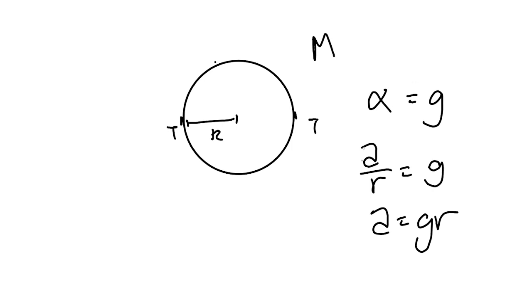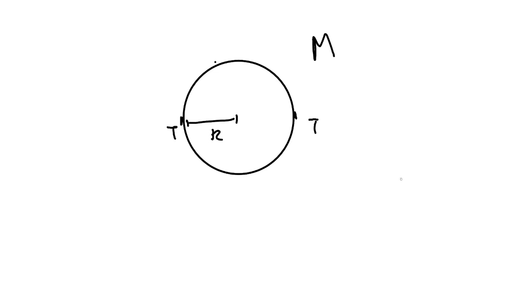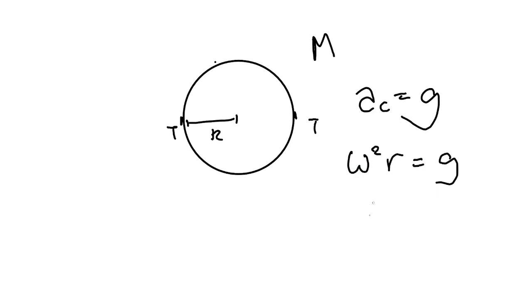It's working again. Alright, so let's try this again. Our centripetal acceleration is going to be equal to g, not our angular acceleration, my bad. Which means that omega squared times r is equal to g. Omega is then equal to the square root of g over r. So that's our angular speed given to us. That means our rockets need to provide a certain acceleration.